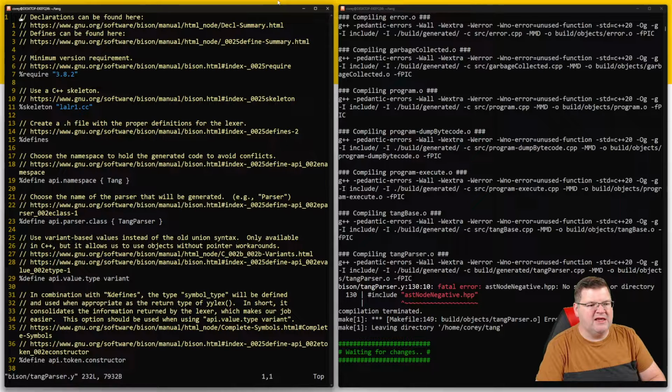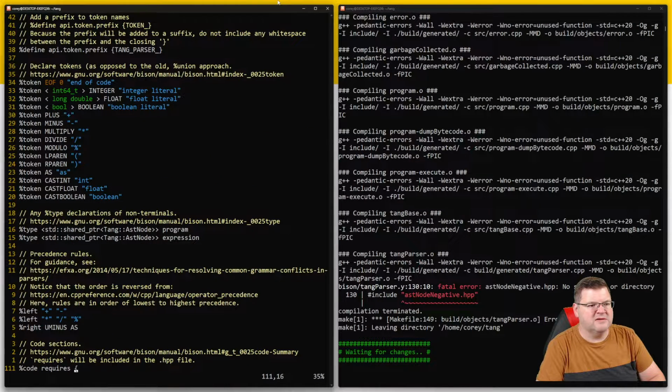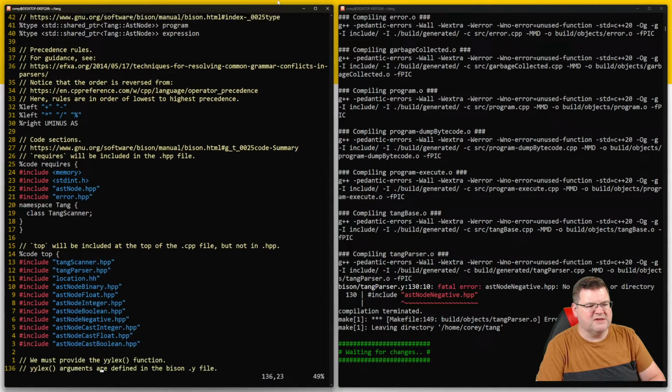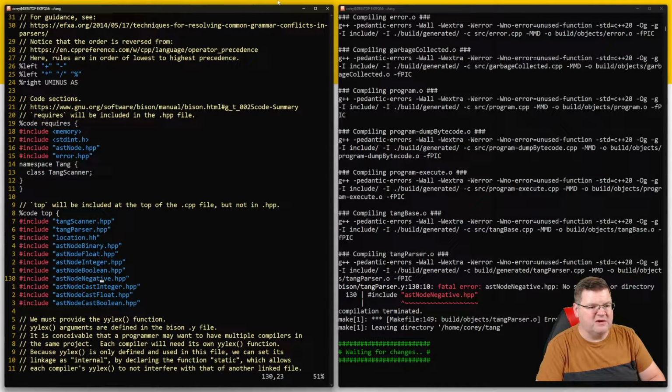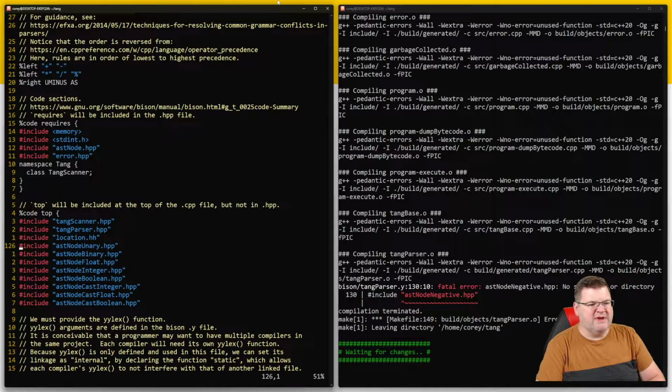bison, and so let's go down to where the includes are. Not that one, this one down here. We no longer need negative, we need Unary. And I'm going to put that up here because I want to.